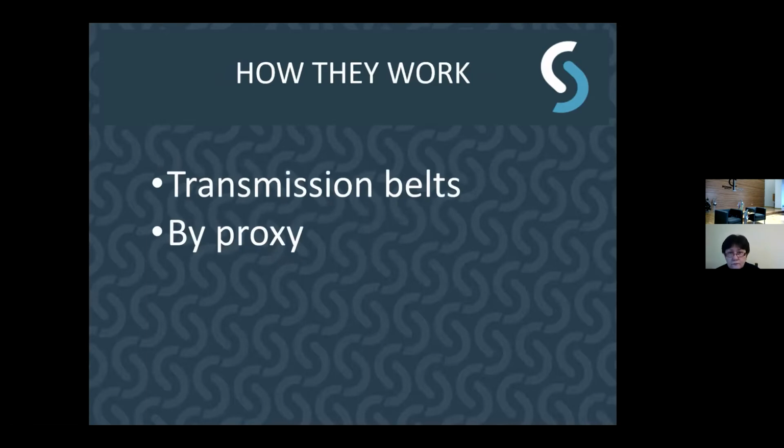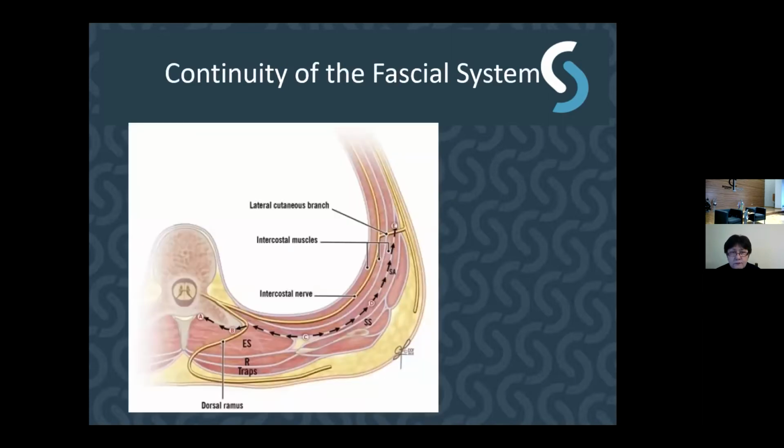So if you have a fascial plane and you do regional anesthesia in that plane, how does it work? How do we get there? Well, firstly, it's a transmission belt. The way we've been thinking about this, you put regional anesthesia in a plane and the nerve passes through that plane, and well done, you've blocked the nerve. Or you inject here, the regional anesthesia flows in that plane and blocks the nerve over there. It's safe, you're not close to the neurovascular structures. It's fantastic. The other one is by proxy. You put it in the one plane and it moves into another plane.